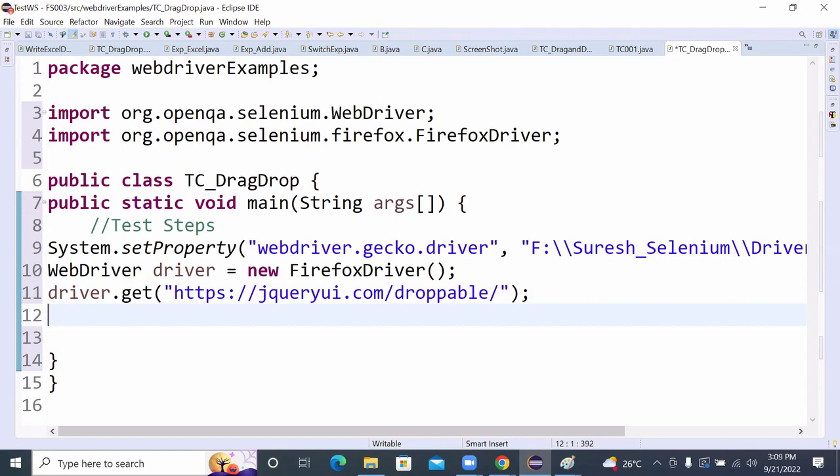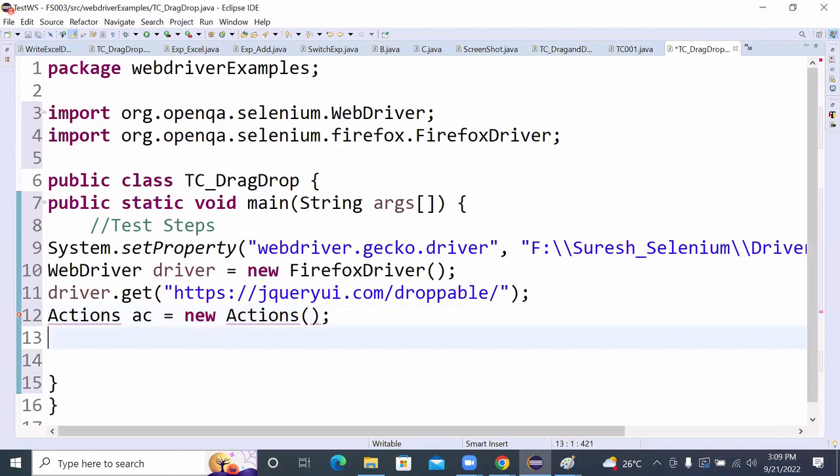To perform that drag and drop, you use a class. What is the class name? Actions equal to new Actions.